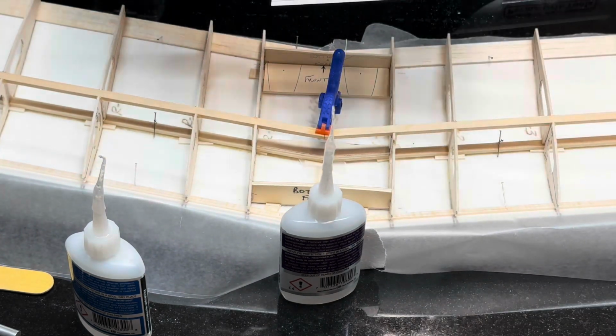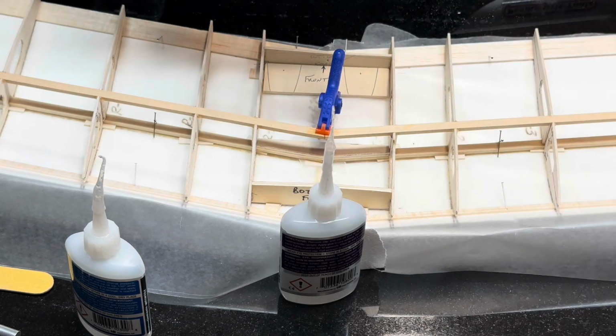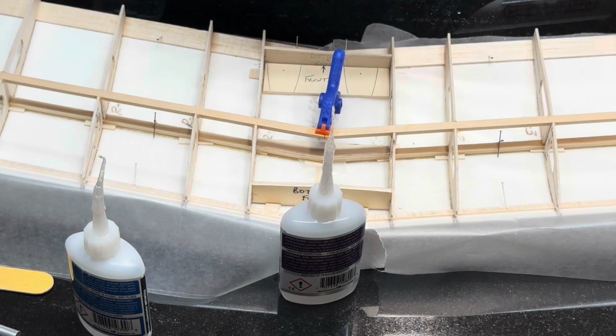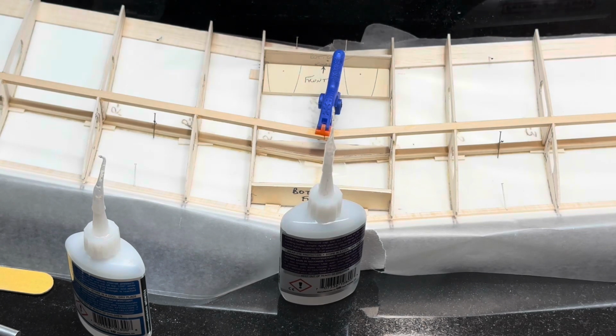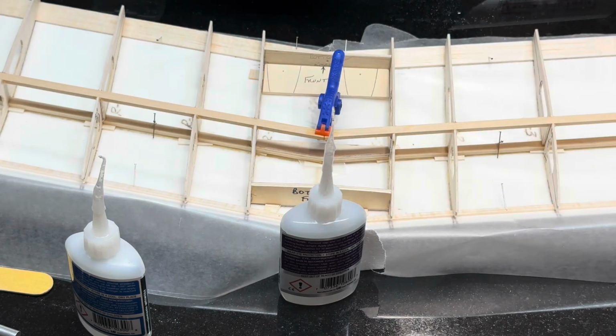I'm not even going to worry about doing these things until the front sheeting's on and the rear trailing edge pieces are on, because I need those on before I can even adjust these to where they need to be. But they'll turn out good.